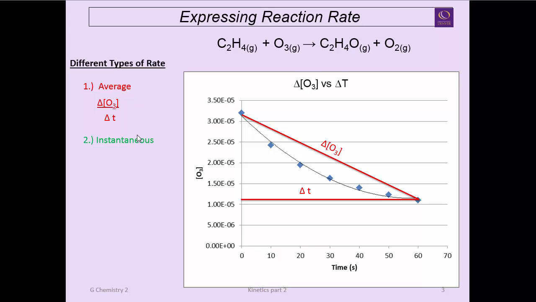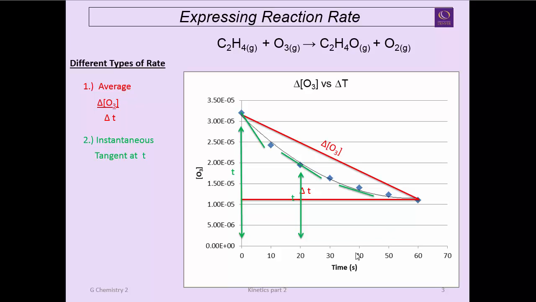So what's an instantaneous rate? Well, at each moment in time, there was a rate of decay. At this point, it was the most concentrated, so it was probably the fastest rate of decay. The way you find that is to take the tangent at each of these points. And the tangent, you'll remember from your mathematics, is the line that touches that point without crossing any of the points on either side. So early on, the rate is very fast decay. That's at time 0. Here at time 20 seconds, the rate has slowed down some.